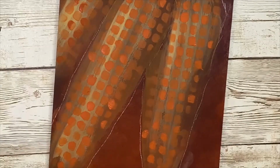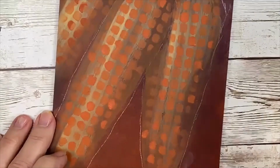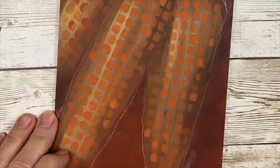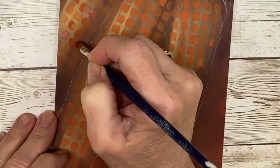Red Spice is the next color I'm going to put on. And I'm going to do the same thing, just kind of hit and touch different colors. It's really nice. This helps also to bring all those colors together that you're using on this design. It just makes it very cohesive and coordinate very nicely.